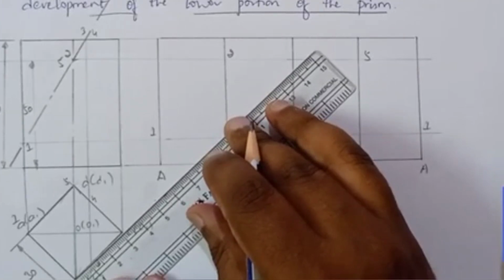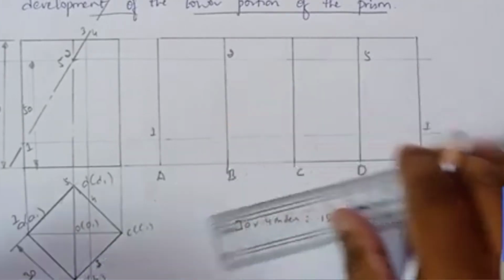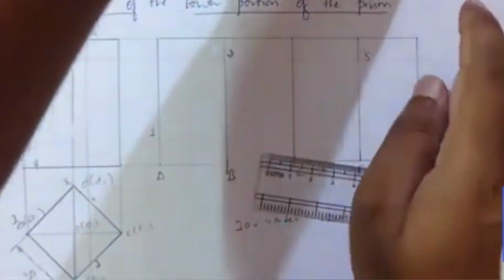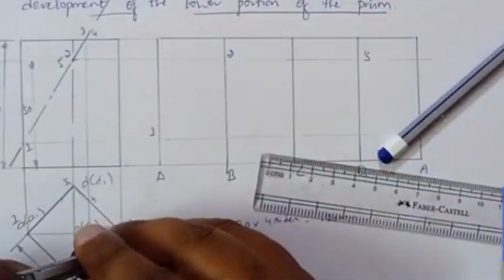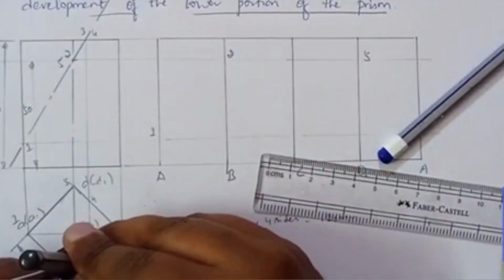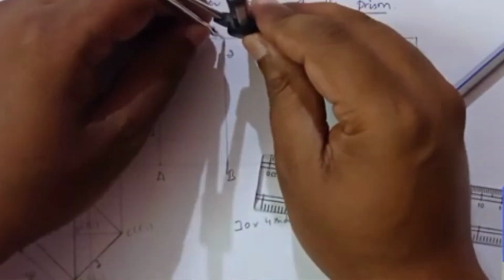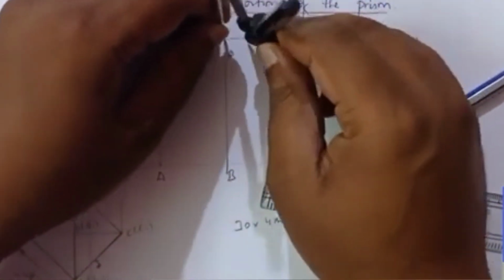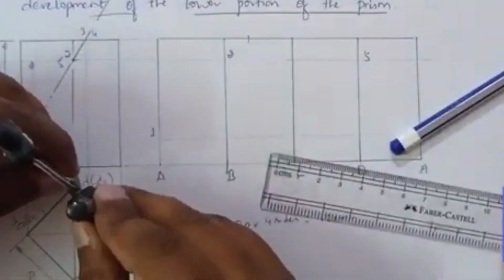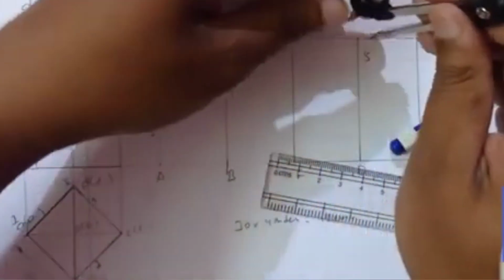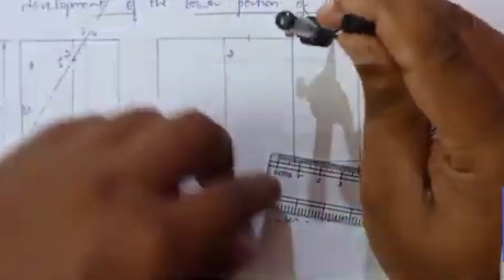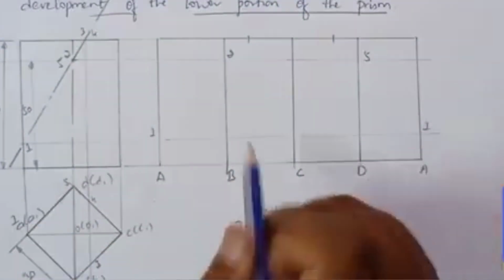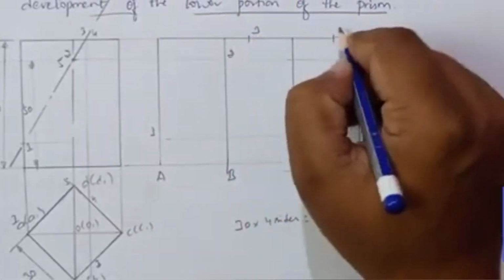So we can measure this, and we can cut the arc by measuring using the compass. So you can measure that particular length, and we can cut the arc here, from 2 to 3, again from 5 to 4. It's the same length. You can cut it, and we can mark that as 3 and that as 4.